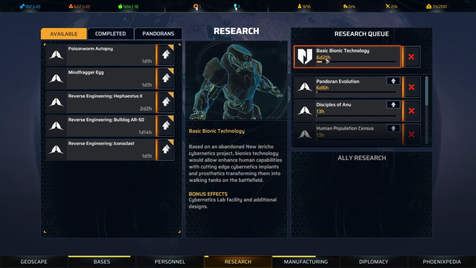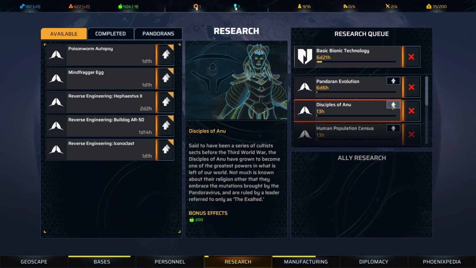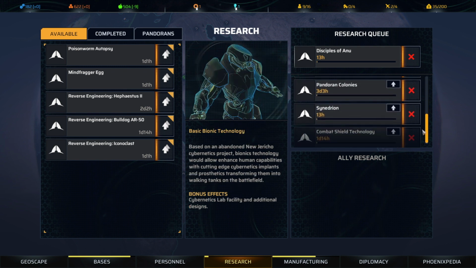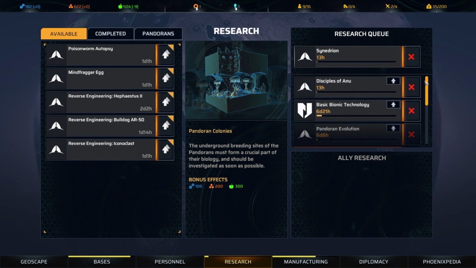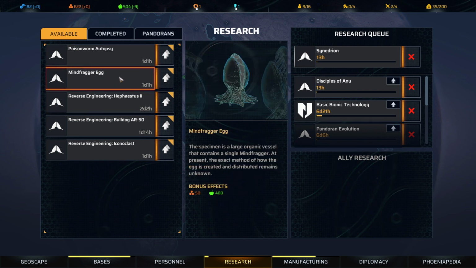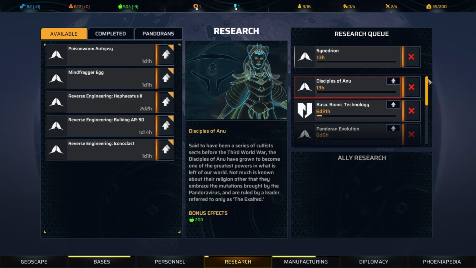So what I'm thinking, instead of working on these two long-term technologies that we need to research, I'm going to move up a couple, the Disciples of Anu and Synedrian, so we can get some of these shorter term ones taken care of. And then once our research is doubled by having the extra lab, these research times will be cut in half. So I think we'll approach it that way. If I need some other, well, there's really no other. These are the two shortest term ones that we have.